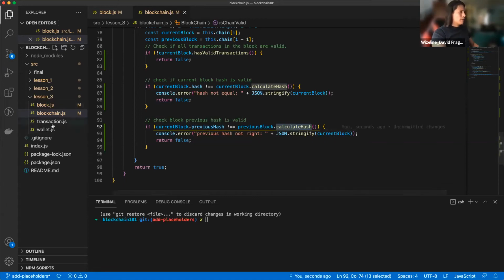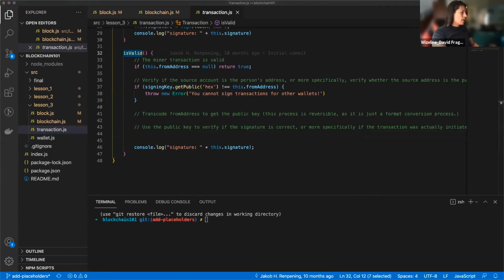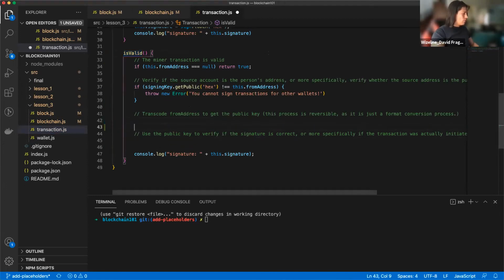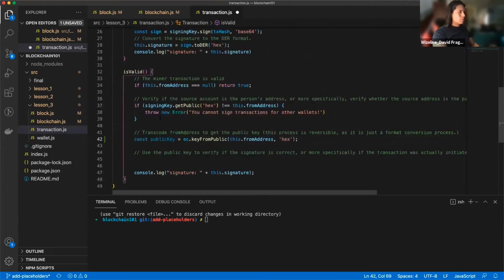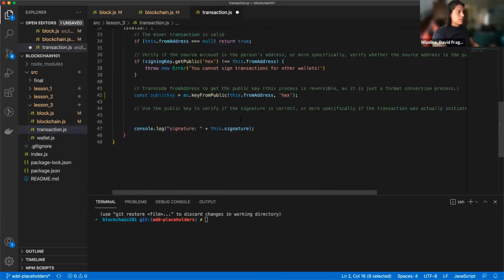And finally, let's go back to our transaction file, and let's add the last method in here to check if the transaction is valid or not. And for that, we're gonna use a different method, not the key pair, but another library representing the key pairs. That is the elliptic one.